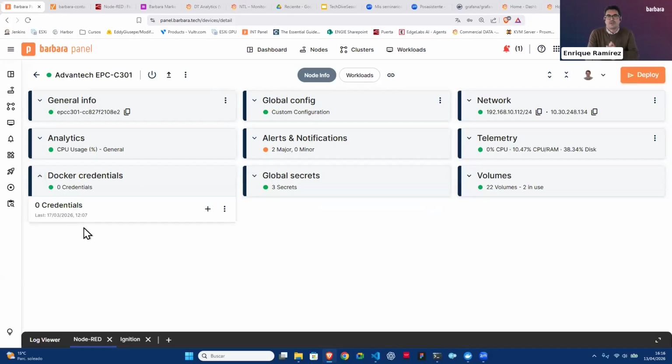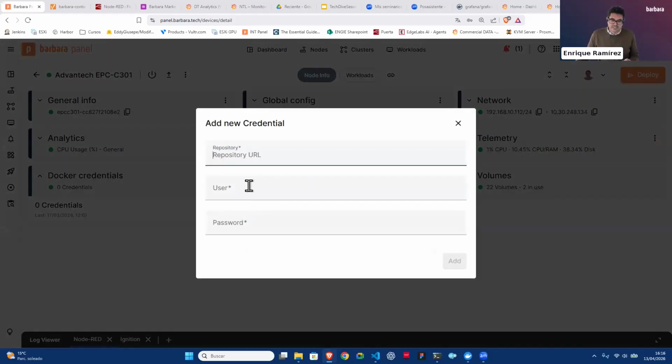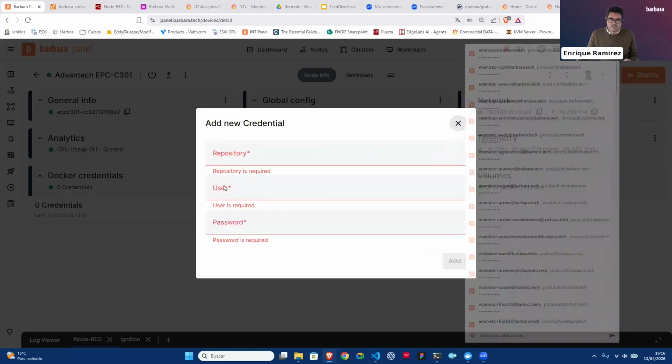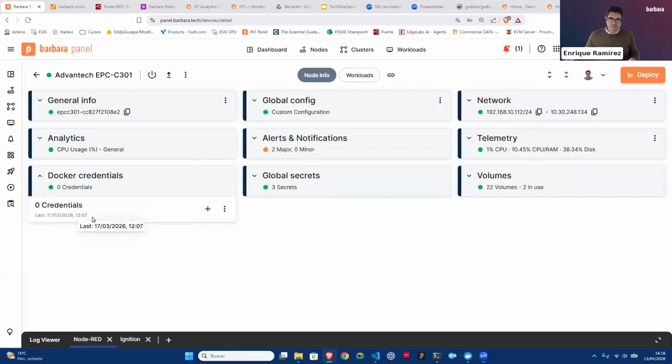Imagine we want to deploy an application that is using an image that is hosted in a private repository. In that case, the edge node obviously needs a credential to access this repository. That is why we can add credentials here, just indicating the URL, the user and password, and this way we can add private repositories.